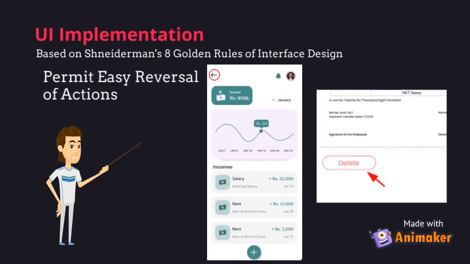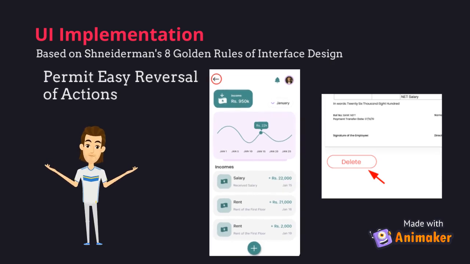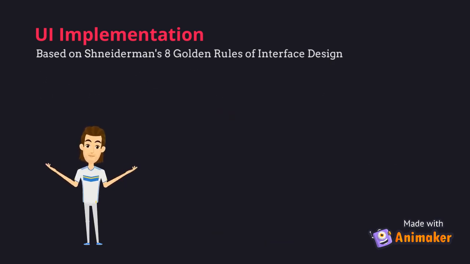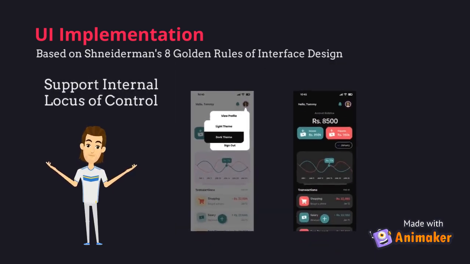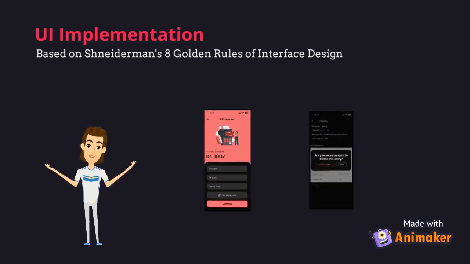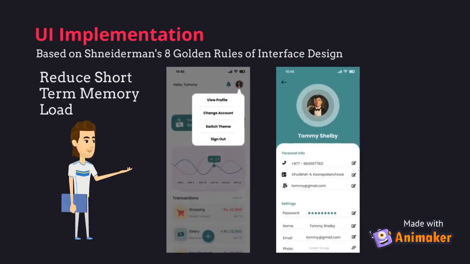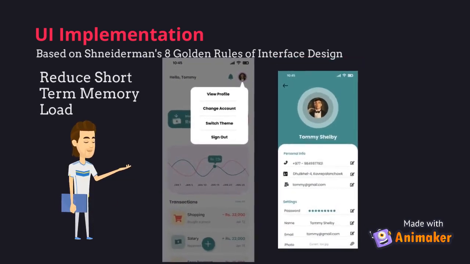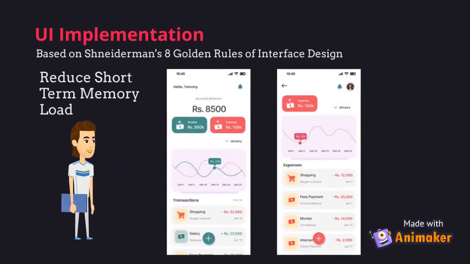Features like the back button and deletion of operation allow users to easily backtrack their actions so they don't feel anxious using the interface. The user is guaranteed full control over the system, including its appearance through theme selection or data stored in the system that is in total control of the user. All of the essential features of the system and options are only a few clicks away from the user, so they don't have to memorize elaborate pathways to access any features. With all of the 8 golden rules accomplished, we can rest assured that our system is user-centric.